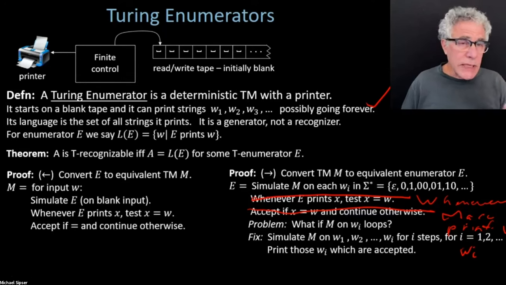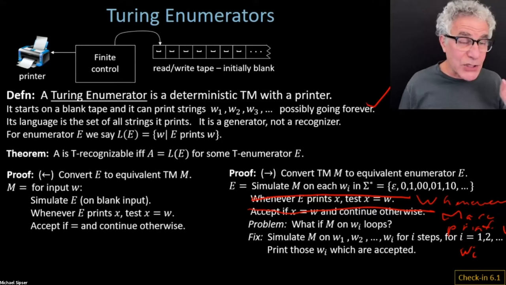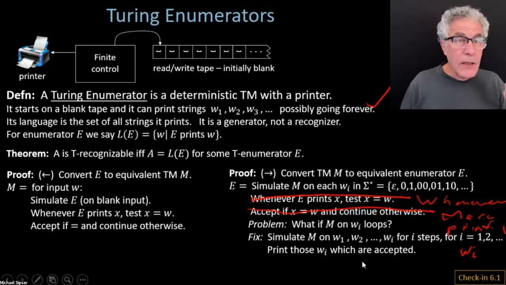So I will fix this in the version of the file that I publish on the website. So if you're still not getting it, you can look there. But just to make things even worse, I have a check-in, which is going to be about this one little point here. So I got a question, where do we get the WI strings?